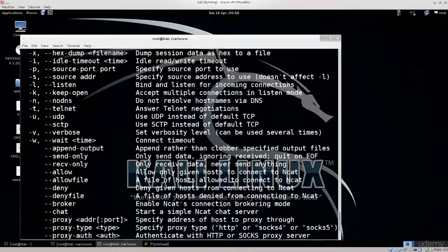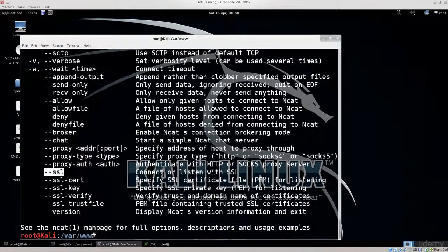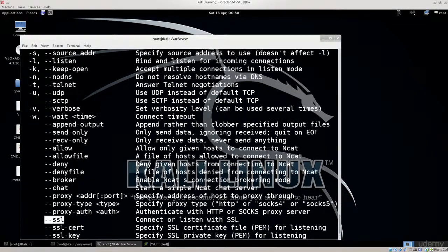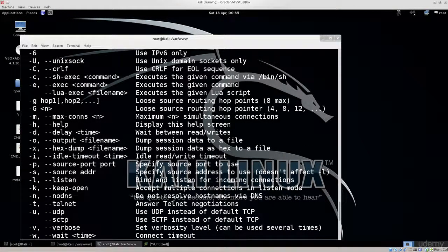Just look at these options, and NetCat does support SSL encryption. So you can have your chat encrypted. You can have an encrypted communication between two points. It can establish peer-to-peer encryption, which is very nice. Very nifty tool to have. If you want to keep your chat private or something like that, you can connect multiple people and then you can have a discussion or something of a kind. Very nice way to communicate, but above all, it's a reverse shell.